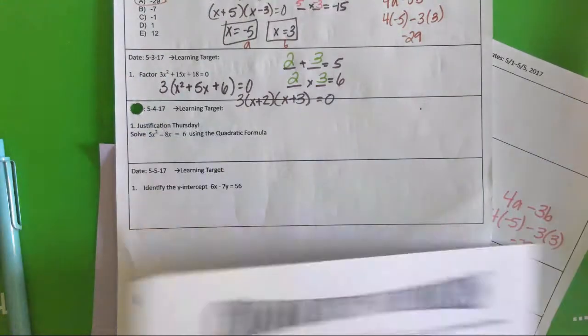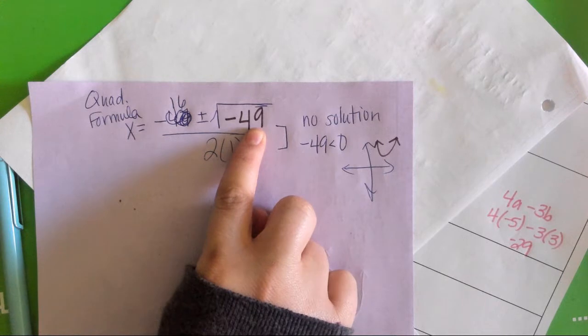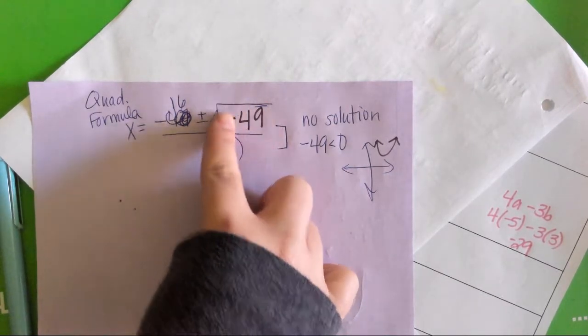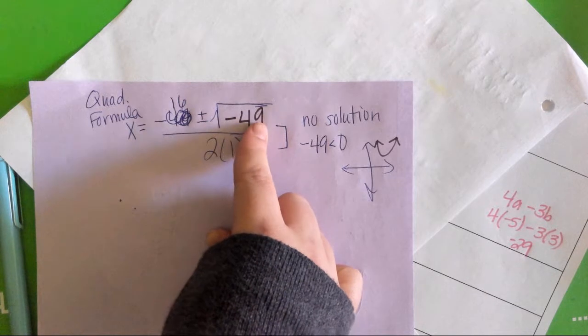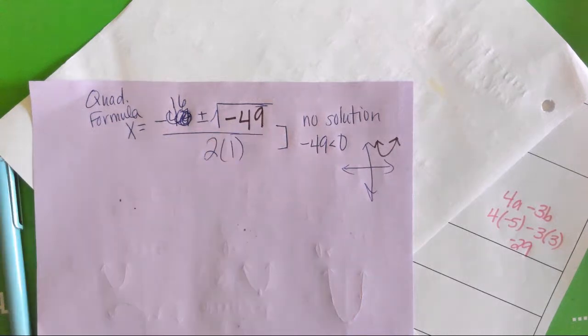Okay, so I made up a problem last period. I pretended I was using that quadratic formula and I got a negative under my radical. That would be my no solution one. Do we know the square root of a negative 49? No. We would be stuck there. That's why it would be no solution. Should Kimberly get 2 different no solutions? No, the color by number says there's just 1. If Kimberly gets 2, what did Kimberly do wrong? She probably had a sign error. It was supposed to be negative 8 squared, which should be positive 64, and she wrote negative 64.